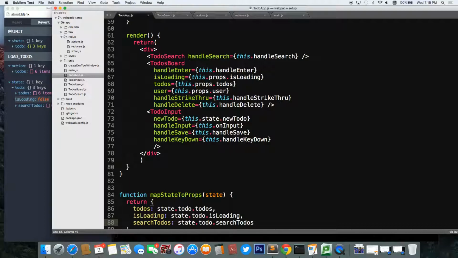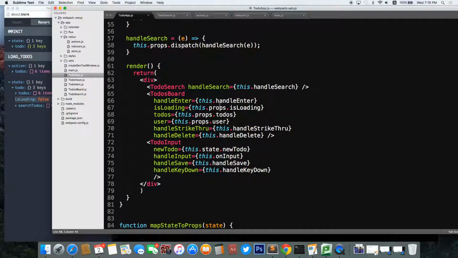But actually, the way filter works is if you don't have anything, the filter just returns the whole thing. So it saves you. But I actually have it rendering inside of the to-do board. I have searchToDos or toDos rendering depending on whether the state of search to-do is happening or not. Yeah, I see what you're doing. But it might be a bit redundant, so let me just do this out and you'll see.